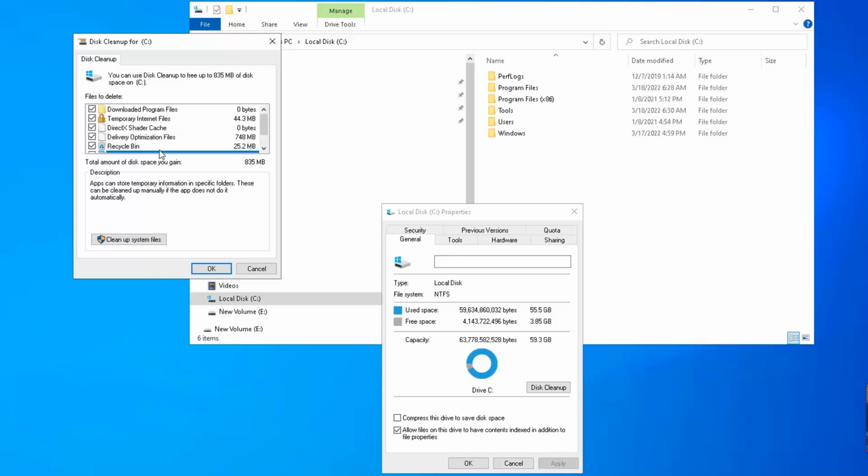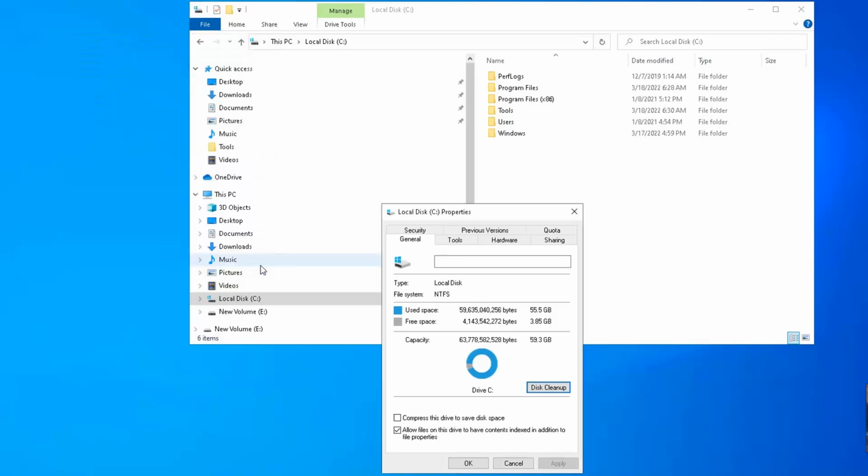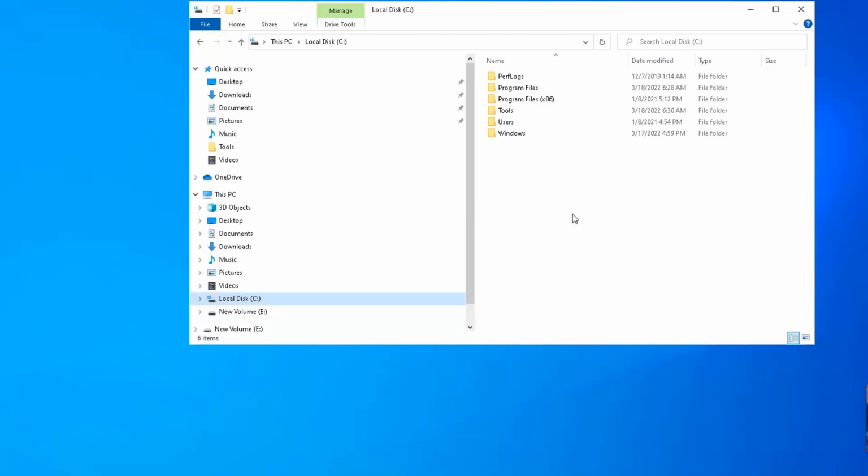Some caches too. Anywhere you find files that are not needed, you can easily choose them and click Clean up system files to free up space. Here, using my virtual machine as an example, we can easily get 835 megabytes back by selecting those folders and cleaning them automatically. So that's the first step you want to do.